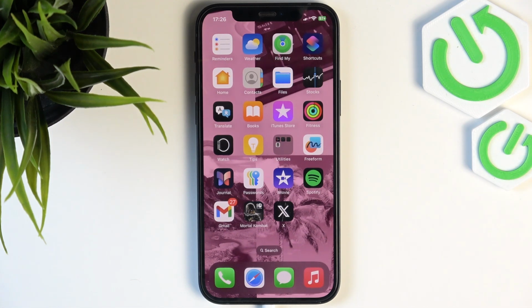Sometimes it helps, and if it doesn't, then it's probably not your own or not your phone's fault, but just X's fault. It's either the X server that's not working, or it just needs an update that hasn't been yet rolled out, and you should just frequently check for updates on the App Store, and if there is any, then install it and it will be working most probably.